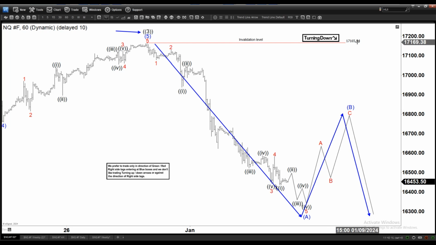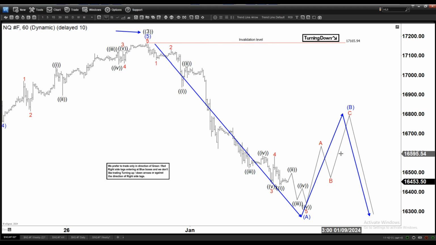Now let's talk about a couple of things, understand the alternates, and also understand the possibilities here, because people that just learn Elliott Wave think that if you're forecasting something, it has to happen exactly swing by swing. But that's not really the right way to look at it. The right way is to understand the bigger picture and what the real trend is, and then understand that in the shorter cycle there are a couple of different possibilities in terms of the path, and also understand which side we should be on.